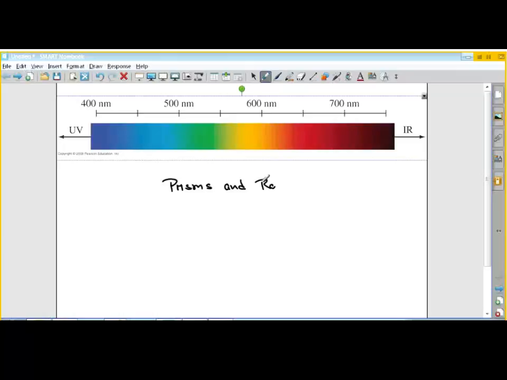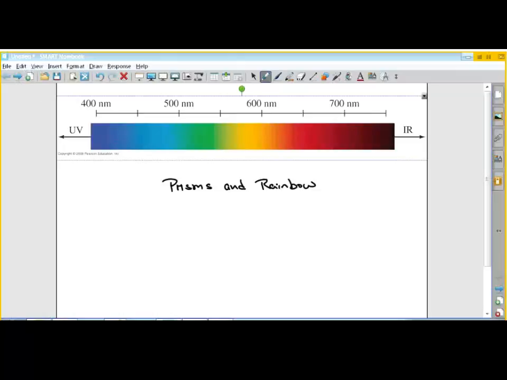So the first thing to talk about before we talk about prisms is that light is made up of different colors, and the colors depend upon the wavelength and frequency. So we show the blue is around 400 nanometers, the darkest blue, and then we come over to the red side, which looks like about 750 nanometers. So the shorter wavelength is the ultraviolet, and the longer wavelength is the infrared.